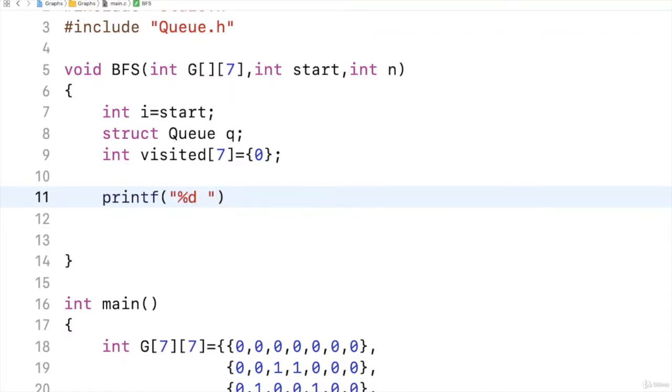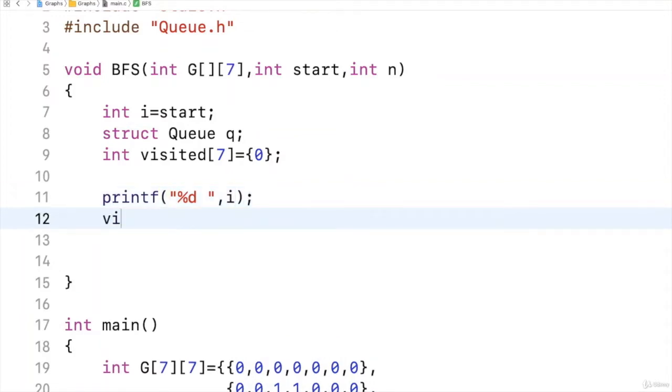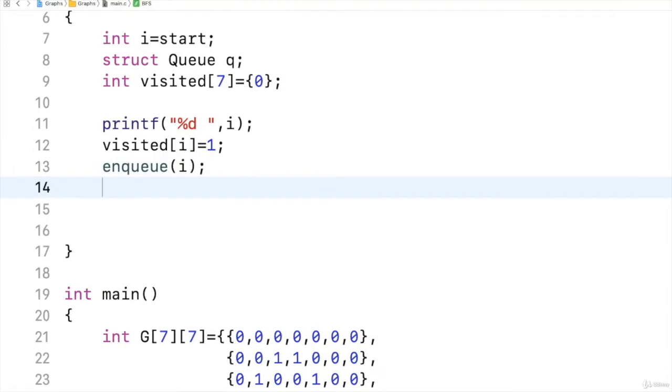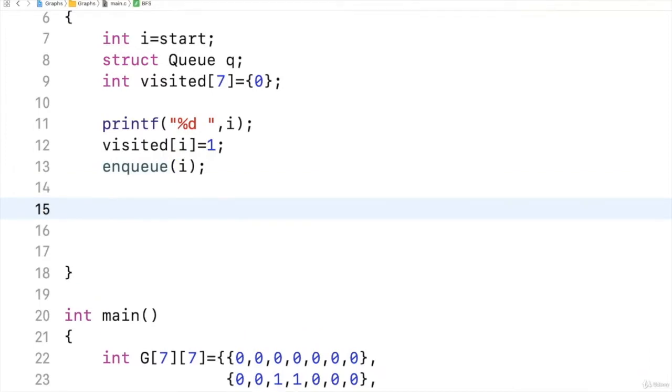So I will print that starting vertex. I have taken it in i. Then also I should mark visited of i as 1 to show that it is already visited. And I should enqueue i. So i is enqueued.